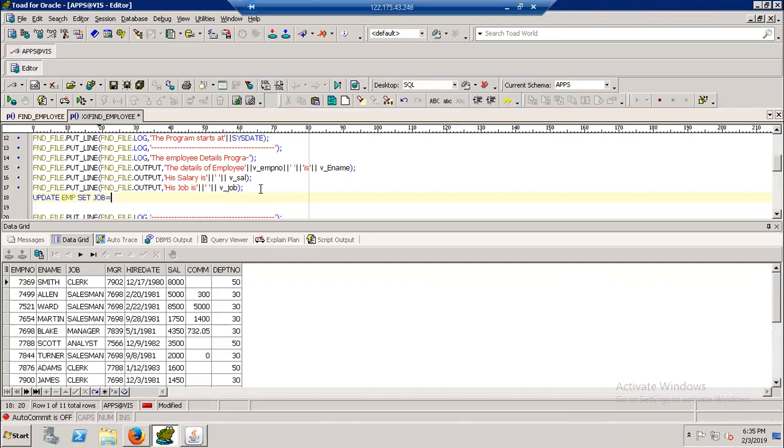I'll just pass for the time being job equal to admin. Okay, comma sal equal to 5,500. Okay, and deptno equal to, I'll say 30.